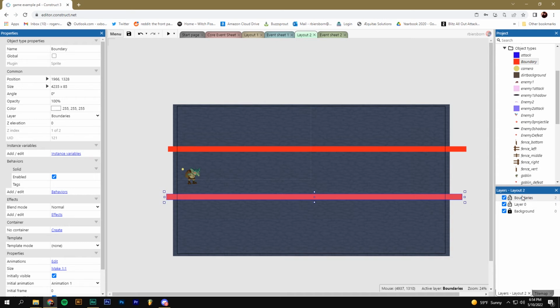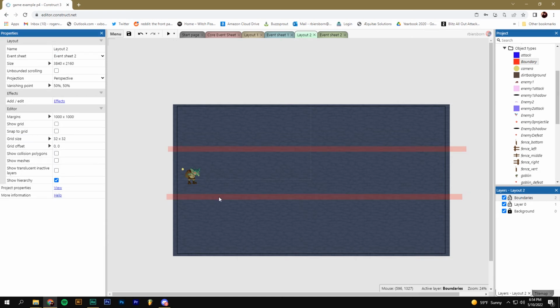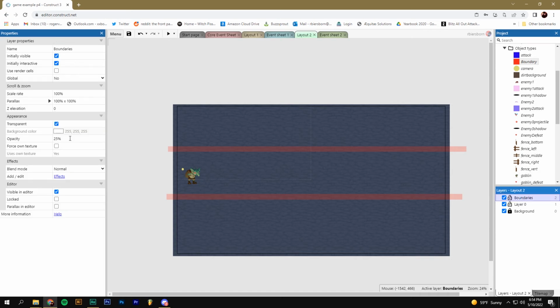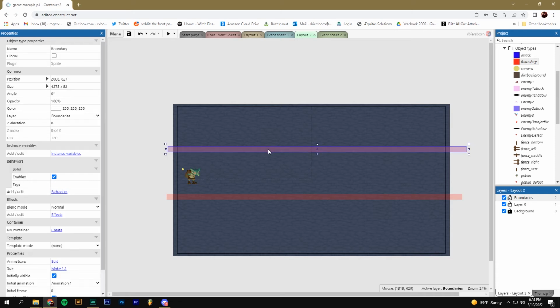Now what I like to do for the boundaries layer is I like to turn the opacity down. If I have the boundaries layer clicked on over here on the right, on the left, you should see an option for opacity. The lower the number in the opacity, the more invisible, the more see-through objects on that layer would be. And because these barriers are just kind of the guidelines for me, I like to turn them down to maybe 20% or maybe 25% opacity. The reason why is because these barriers are going to be invisible to the player. And instead, what we're going to put in are the sprites that we've created for the walls that sit on top of where these boundaries are.